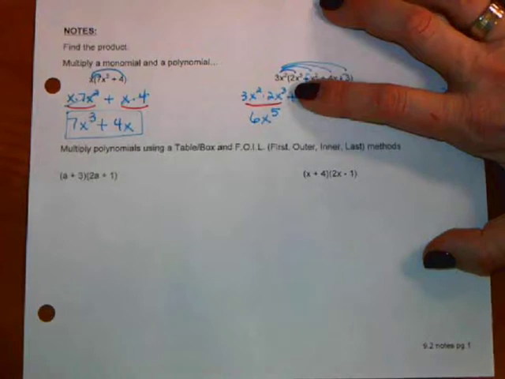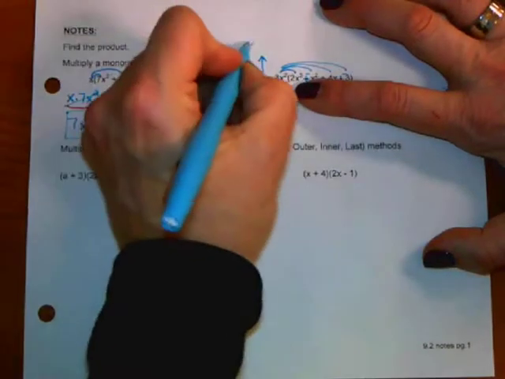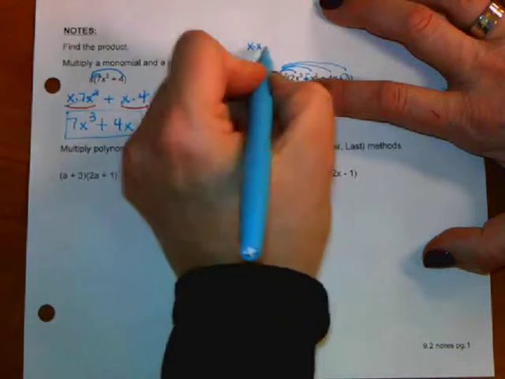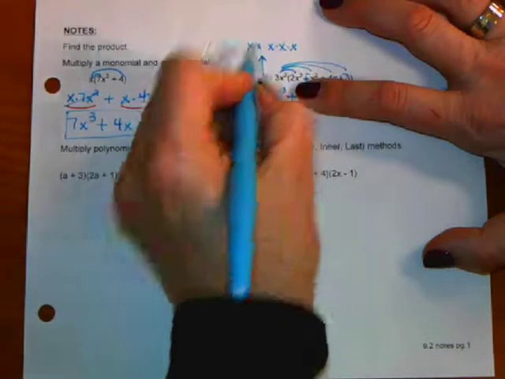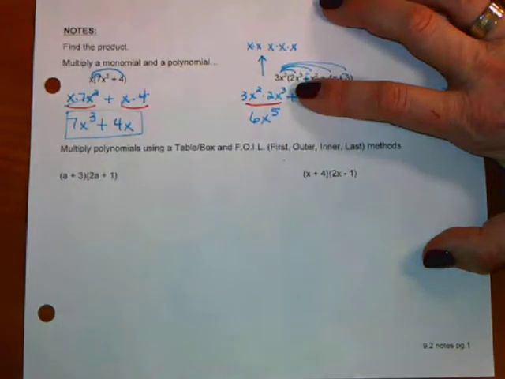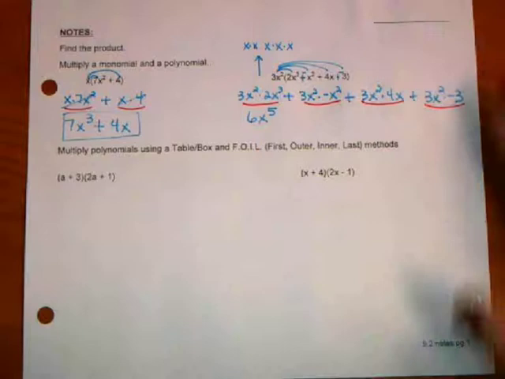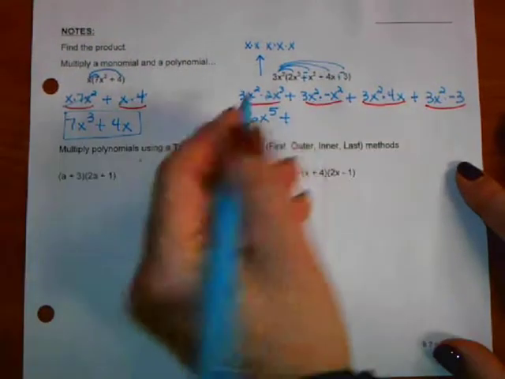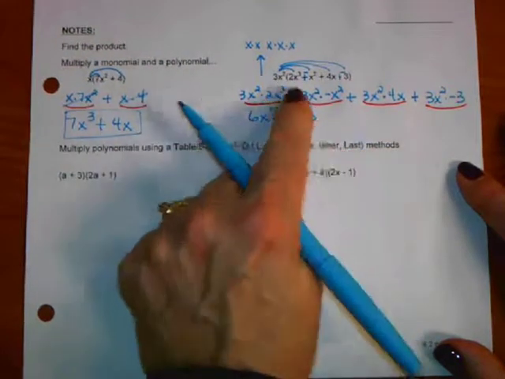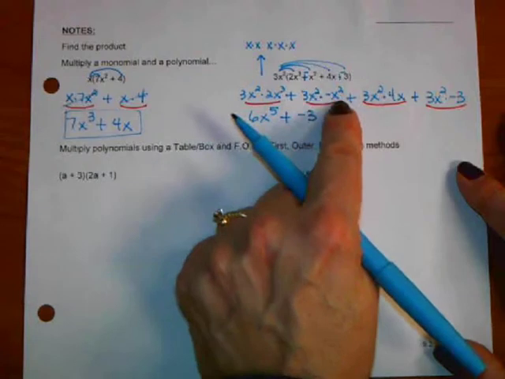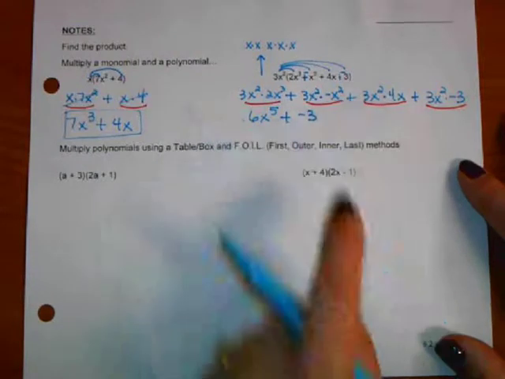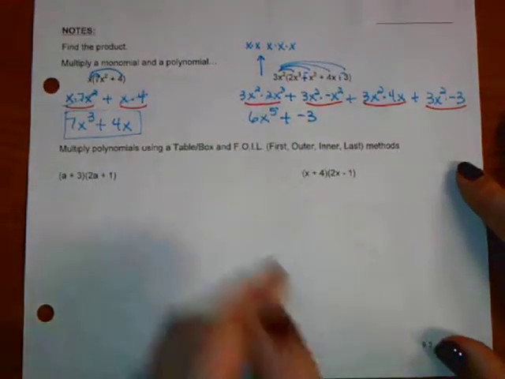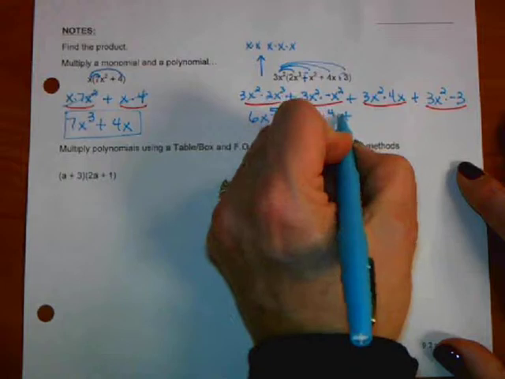Now, please be honest. Do you understand where I got x to the 5th? Just want to make sure. X squared would be x times x. X cubed would be x times x times x. That's 5 x's. Okay? All right, for that term. All right, let's do this a little quicker here. We have 3 times negative 1, so it's negative 3. And we have x squared times x squared, which is how many x's being multiplied? 4. X to the 4th.